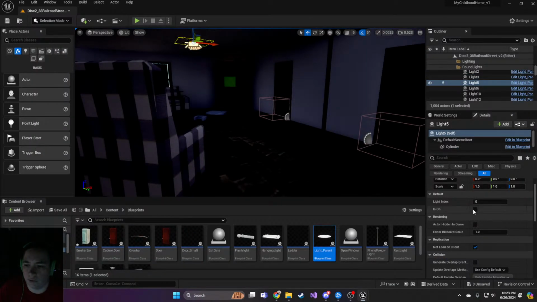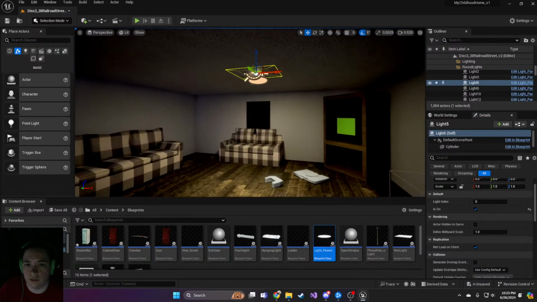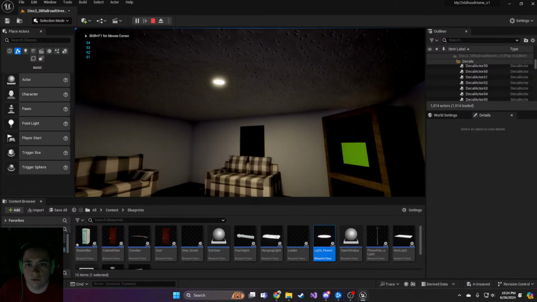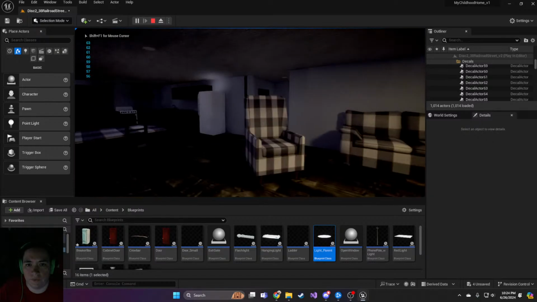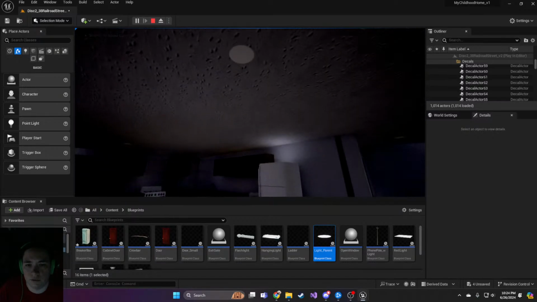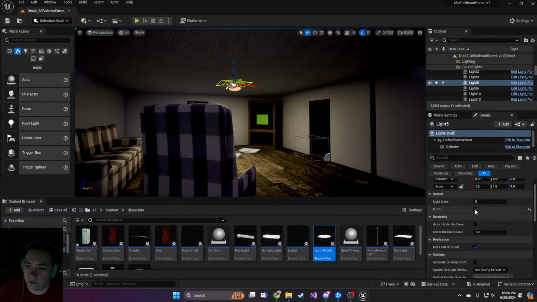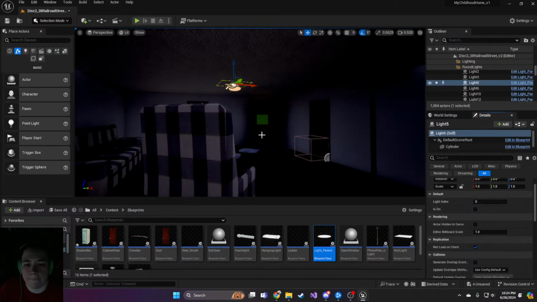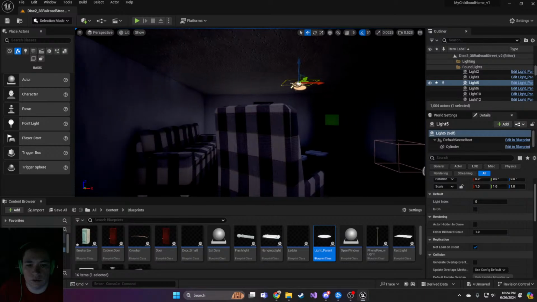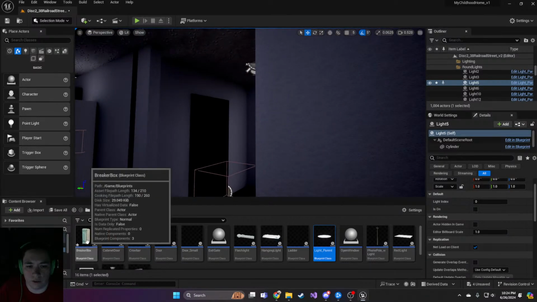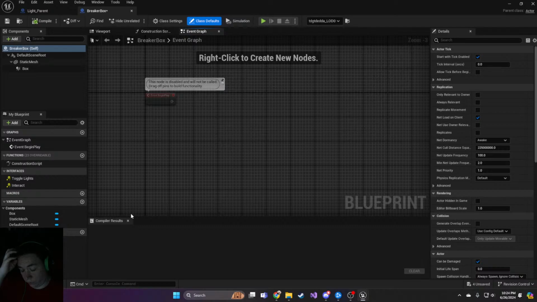I'll click on this one, turn it on. Light on, light off. Lovely. Okay, so what I need from here, and I'll just start with the breaker, and then I can put the rest of the lights on there as I make children for them.